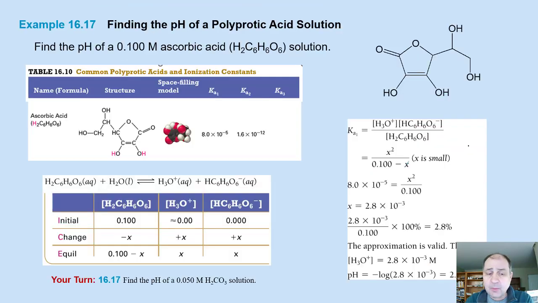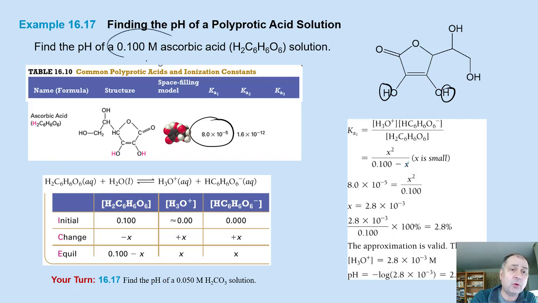So here's an example. I'm not working it for you. I've got the solutions. We've worked enough ice tables, I think. The idea is the same. So ascorbic acid, which is vitamin C, actually has 2 acidic hydrogens. Here they are. I couldn't even tell you which one comes off first. Doesn't matter. We are given the Ka, and that's all that matters, and that's all we're going to worry about.